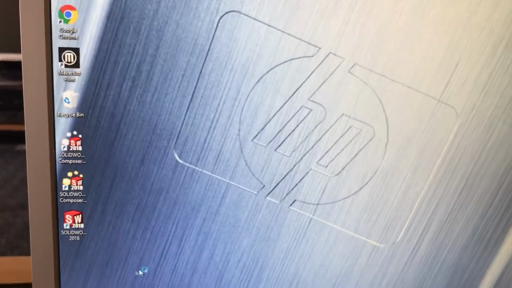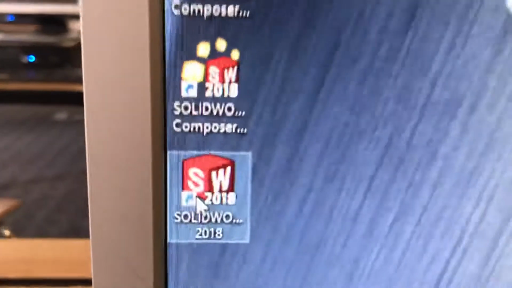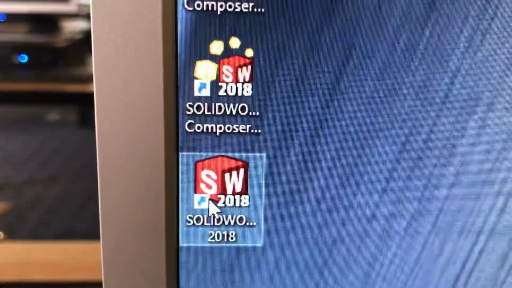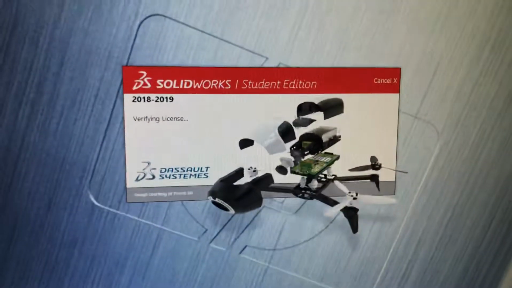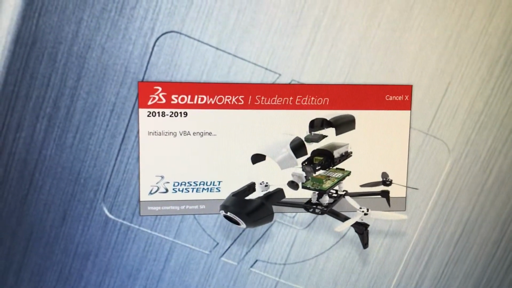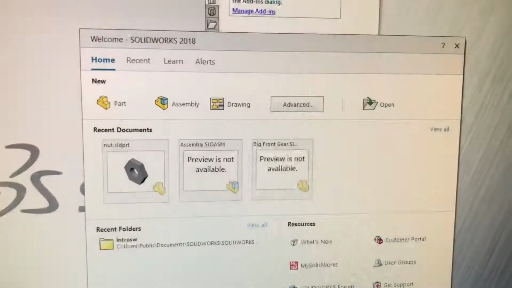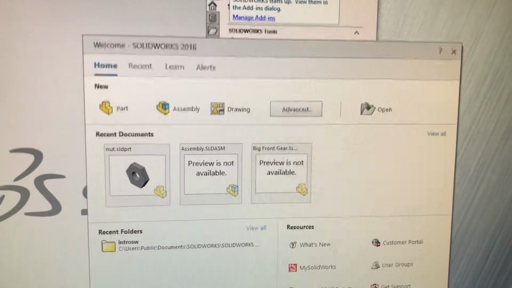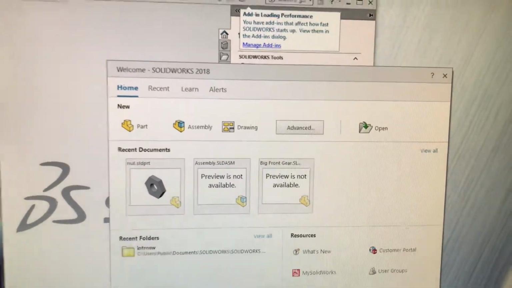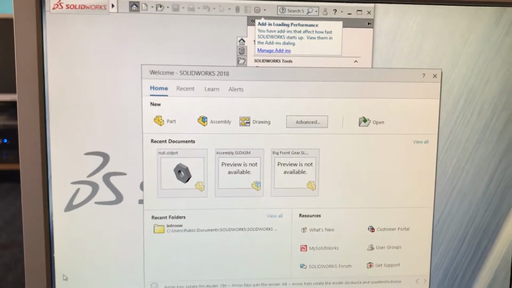Next, what I'd like you to do is click on the Solidworks that doesn't have the double arrow, so it should say Solidworks 2018. You're going to double click. It might take a while for the program to open up. This is a program we're going to use to do computer-aided drafting, and you probably have not used this before, so I would like to introduce you to some of the built-in tutorials, so pay close attention to the instructions.